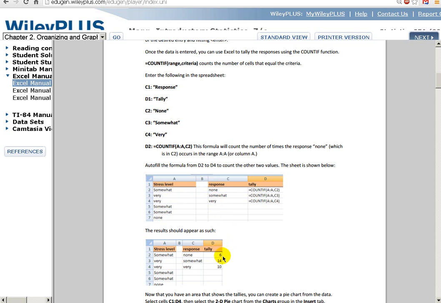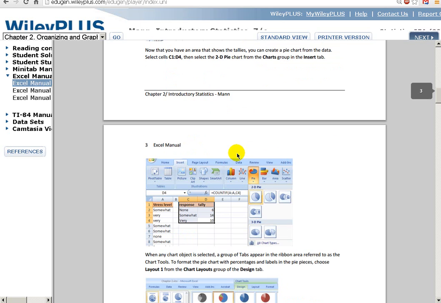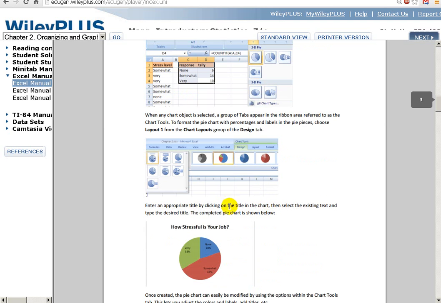So that's what you get here, using this formula. So you can check that out. Then you can also take this data and make a pie chart out of it. So you can use this, and you can generate a pie chart like this, which is pretty nice.